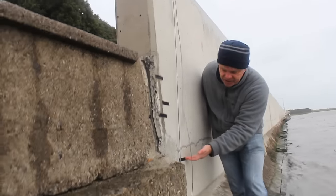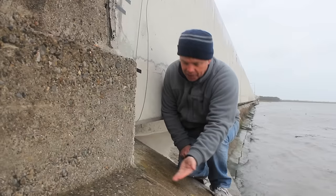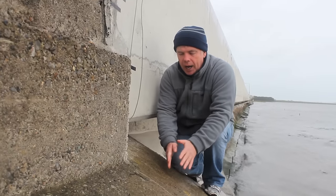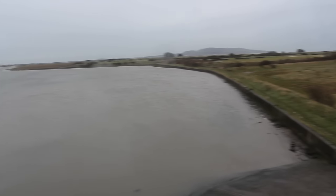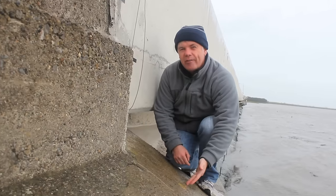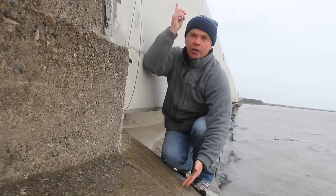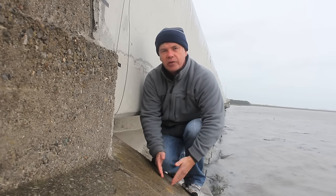Down here, this is the highest ever tide that there has been — it was back at the start of 2014. Down around this level is the other side of the bath, so the wall that hems in this lagoon between the Scout Den and the Royal Dublin Golf Club is down at a level that's 1.7 metres lower than the new wall. So like any bath, it's pretty obvious that it's going to flow out over that side before it gets anywhere near the heights of this wall.